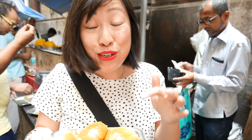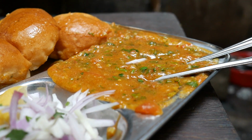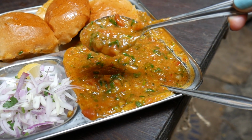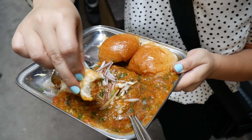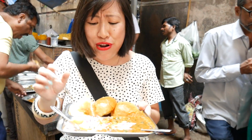Wow. There is so much flavour in that bhaji. We've got the real tanginess of the lime, and there's a real chili hit. You can really taste the coriander that he dumped in there. And it's just a really tangy, sweet, spicy flavour. That roll is also really crispy, quite soft, and those onions just add a really good hit.